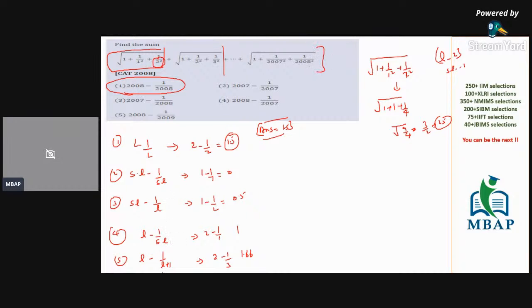I hope this is clear, easy to understand, and easy to establish the link, and very well you will be able to solve these questions. Irrespective of whether it's going to be classified into AP, GP, HP, you first have to establish the link between the question and the option. If you're able to identify the pattern, very well you will be able to find out which answer option we are looking for. Is this clear to all of you?